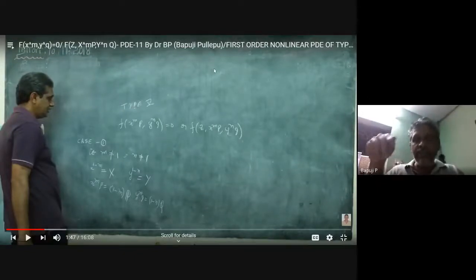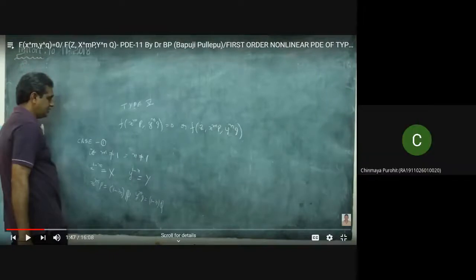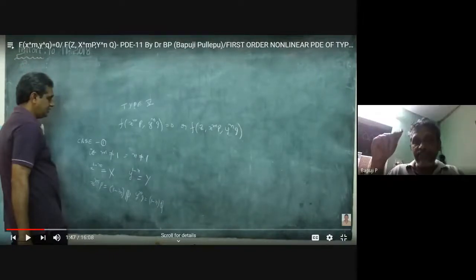x to the power of 1 minus m is equal to capital X. The difference you can see, because my writing is bad, I am not able to show. y power 1 minus n is equal to capital Y. Then what I am having in that problem, x power m into p, that whole thing will become 1 minus m into capital P. This is small p, that is capital P. Getting or not? Okay? Yes, sir. Then similarly, y to the power of n into q, you will get 1 minus n into capital Q.